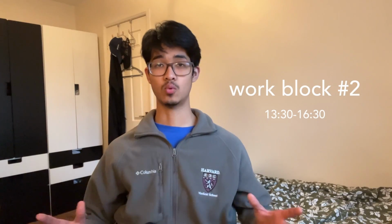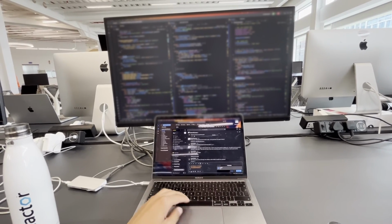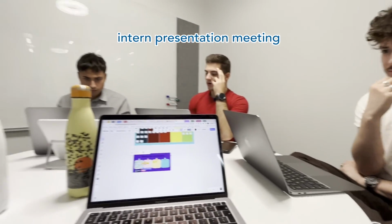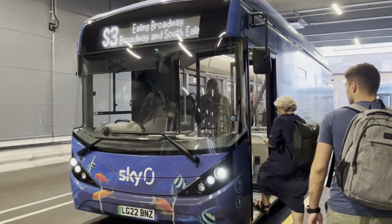Then after lunch, for the rest of the afternoon, we could do some deeper work, as there was a longer period of time, and this would be the time to basically zone in and hammer all of the tasks for the day. I also arranged a few coffee chats with people within my team and also within the wider company, just to network and learn a bit more about the whole business. Then in the last half an hour, like 4:30 till 5, we kind of wound down, chilled a little bit more, and then got ready to go home.